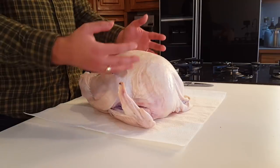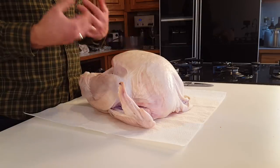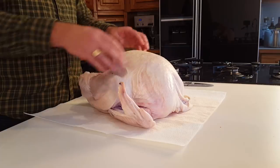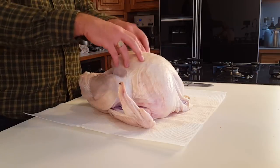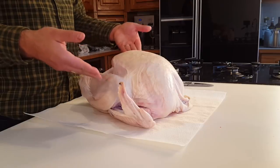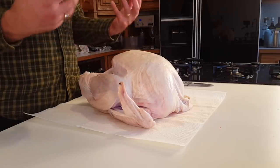It's basically a giant globe of meat. As you can see on the turkey, it has a large cavity on the inside that heat doesn't really penetrate into. That's why when you're getting to the point where the breast meat is reaching the right temperature of around 165 degrees Fahrenheit, your thigh meat and leg meat might only be around 130 or so. You have to cook it for longer and you end up overcooking the breast in order to cook the turkey evenly.